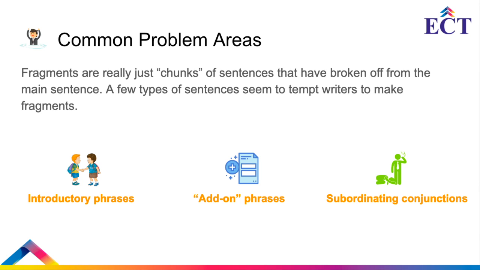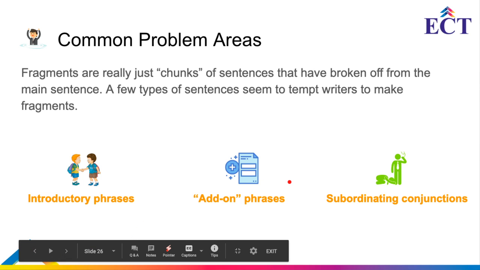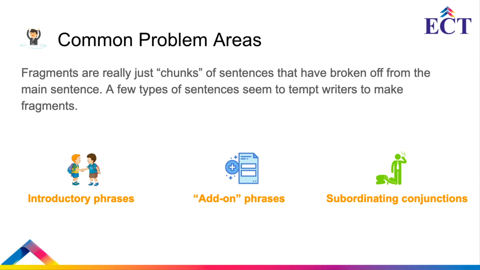So there are three. First, introductory phrases, when you first introduce something through a phrase and then you talk about that. We will just see the examples. The second is add-on phrases. Once we complete the sentence and then add something after that, we end up making mistakes. And the third is when you join two clauses with subordinating conjunctions, then also we end up making a mistake. And by the way, I'm saying this is out of habit. You will find that a lot of us are in the habit of using these introductory phrases or add-on phrases, right? So there is a possibility that you will make a mistake.